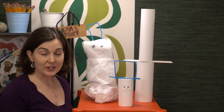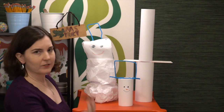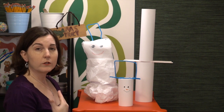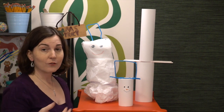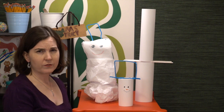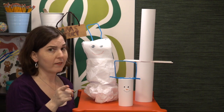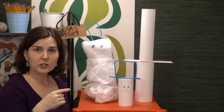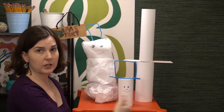The first extension activity that comes to mind is anything to do with states of matter, particularly changes in state. Frosty the Snowman's big problem was that he was melting. You can have students design an experiment to figure out ways to either speed up or slow down the melting process — I would use ice cubes for that. There will be lulls in that experiment where students need to take observations only every five or ten minutes. During those lulls, I'd recommend Reindeer Relay or any of the other challenges. If you're doing a second iteration, students can work on it while also following up on the melting experiment.